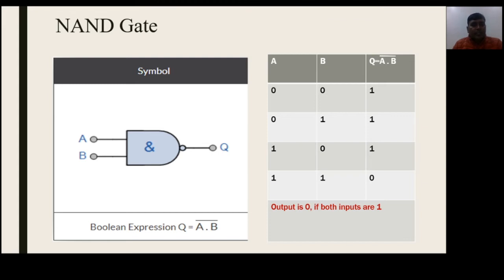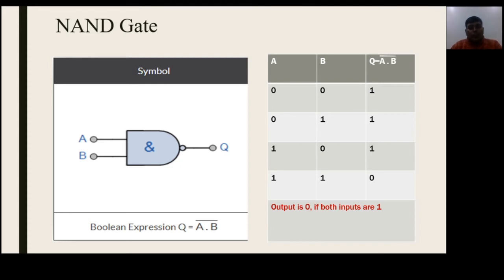Next is NAND gate. What NAND gate does is it is the combination of AND gate and NOT gate. So whatever output we get at the AND gate, the NOT gate complements that output.